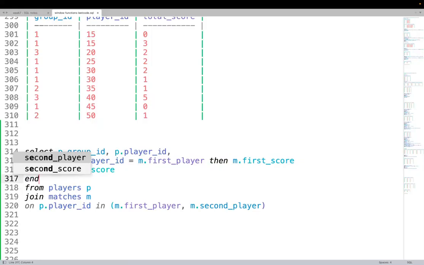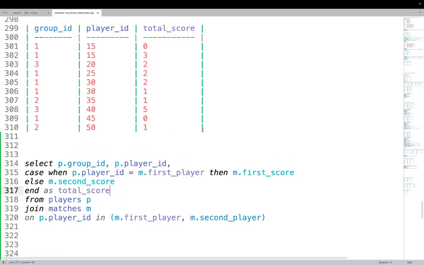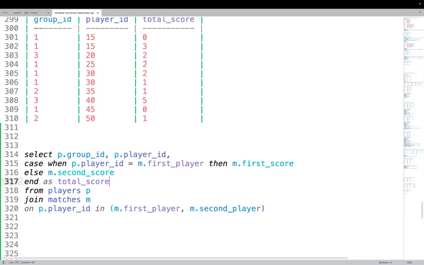And what name will I give this? As total score. Actually, instead of total score I should have named it score, because that's not the total. Total is after aggregation, but it's fine for now.